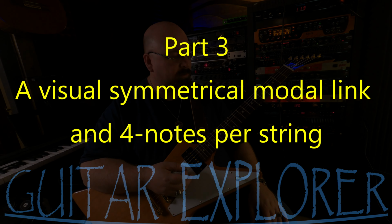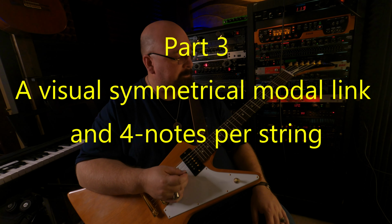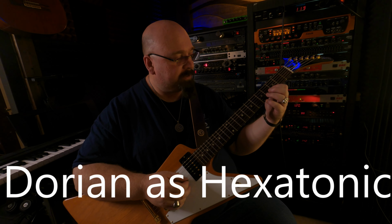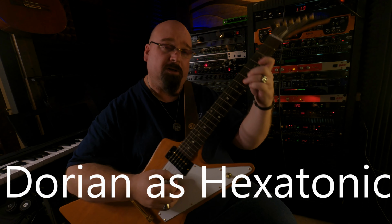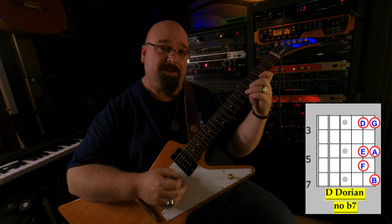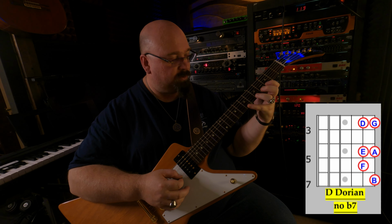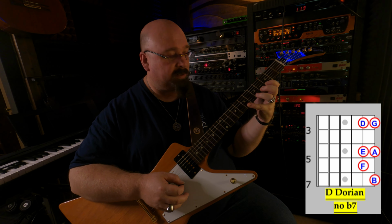What about the other ones? Look how this works out, man. You got D, okay? D, E, F, and you're going to use these fingers because of the note A on the next string. You're going to be faster. If you'd use this one, you could use your ring finger, but it's just not going to be as fast.